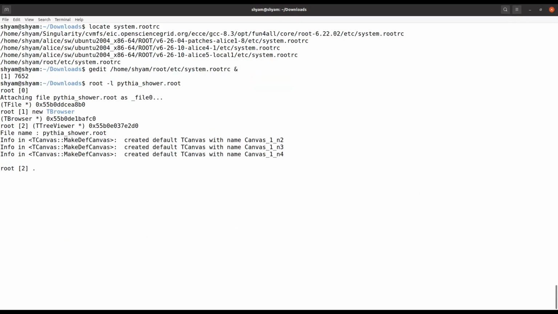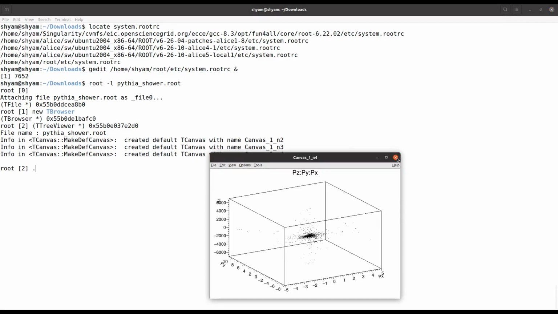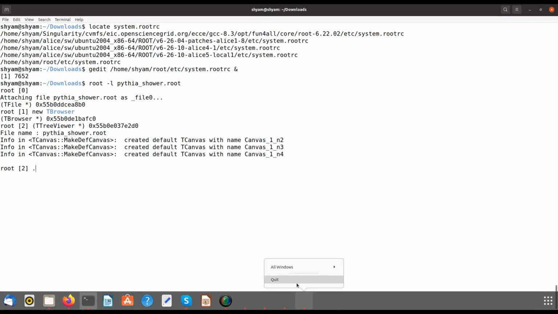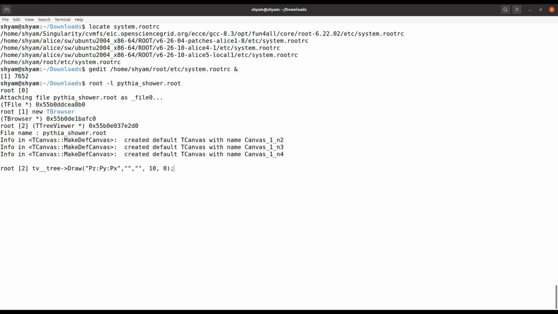And what is happening inside it, let's see. When I click here, because we did the click from the star viewer, let's check it on this terminal. So when I am clicking on the star viewer, basically this executes the command T3 draw, and so you have to supply the variables you want to draw with the colon, and then this is the option to apply a cut, and this is the option for how you want to draw the histogram. For example, I can show you this one.